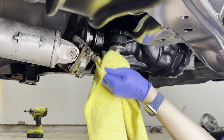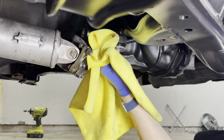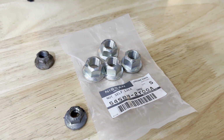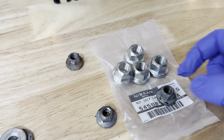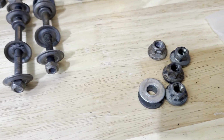Okay, let's clean up some of this residue because I don't want it to attract all the dirt and the grime. Well, that is a massive bummer. I thought these were my new differential bolts. Turns out these are for an S14 and these are the ones that I need for the S13. So I'm going to refurbish these guys right here and put them back on the car.